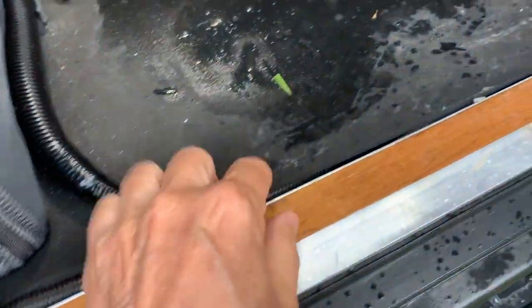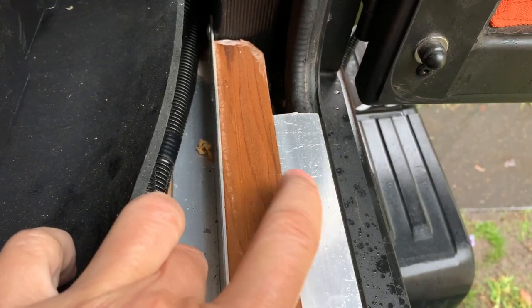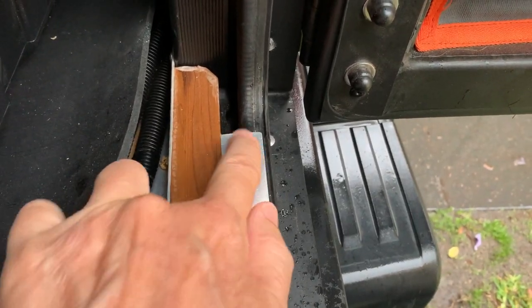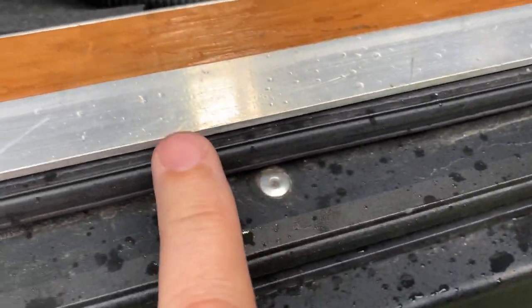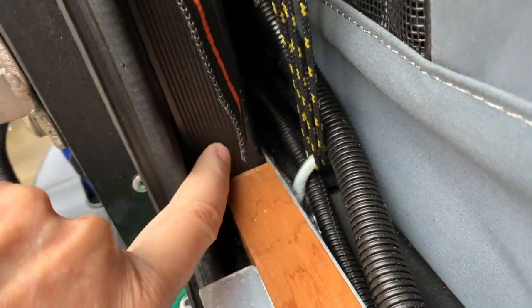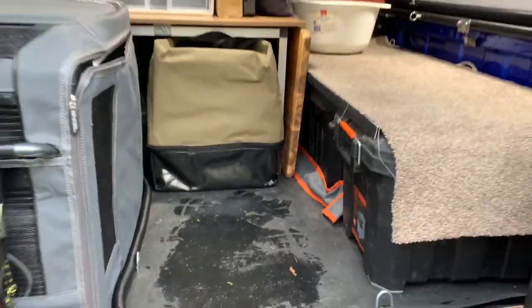So what I built was just an aluminum right-angle channel, plus a bit of timber, plus another piece of aluminum — so a right-angle channel, a piece of timber, and a right-angle channel. The channel screws into the timber, and the other right-angle channel screws into the timber again and sits nicely over the top. As long as you get the right dimensions, this just sits on there without impacting the cushioned seal, so the door can still close against it. Every time you step in, you're stepping on the new channel, not damaging the seal. This channel also has screws that go into the frame, which helps hold the entire floor firm so you can tie things down and nothing moves around.